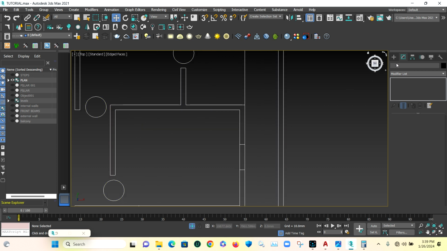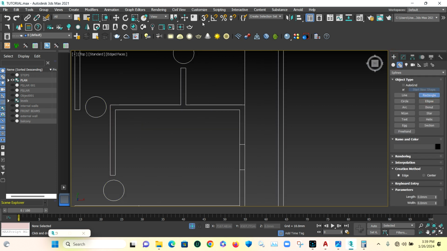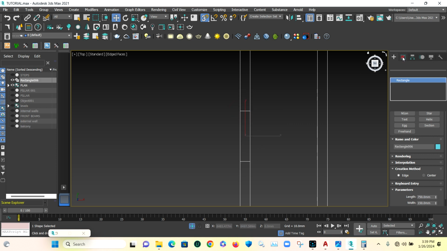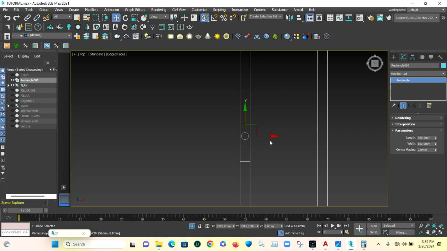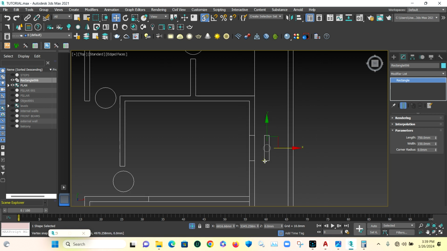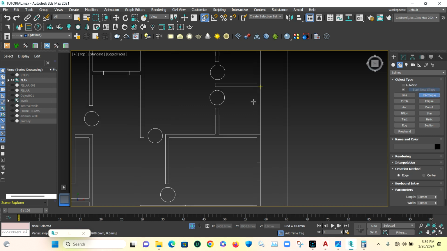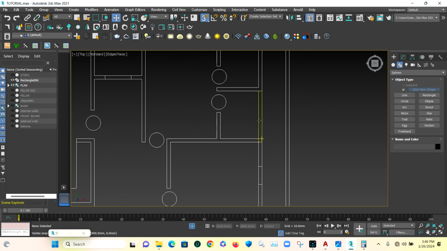This wall is 150. If I want to confirm, I'll go to rectangle, use it and measure. I just look for 2 points that I can see. Now you can see that this length is 750 and the width of this wall is 150 as shown here. So I just delete this now. What I can do is go here, use rectangle, go from this point to this point. Now go from this point to this point. Now if you check, you see that this has gone into where it's not supposed to go.